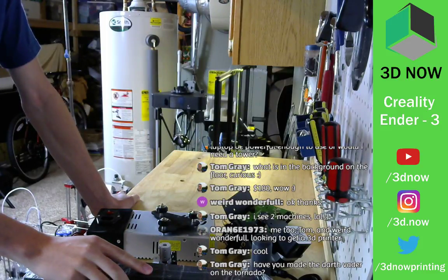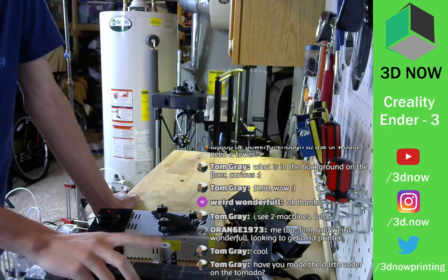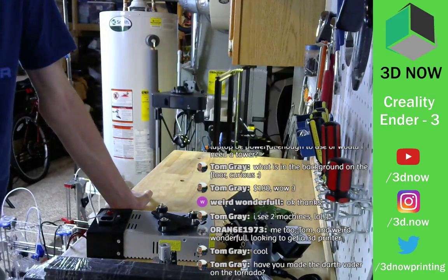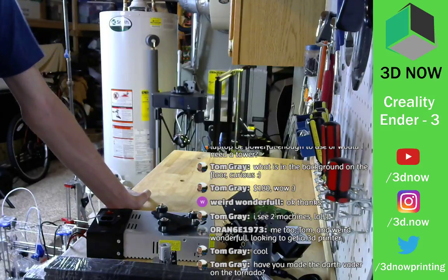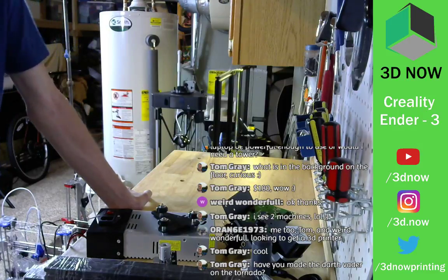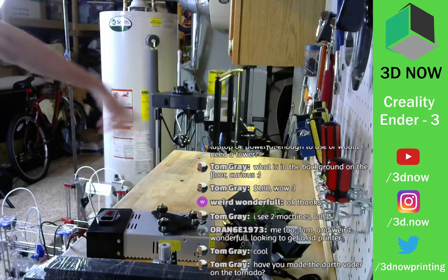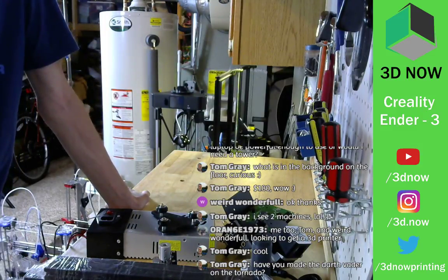But have you made Darth Vader on the Tornado? Not yet. I should, though. But I just finished CAD modeling a direct drive adapter for the Tornado. I put that up on my Thingiverse page if you want to print it out. It's working pretty well so far, because I wanted to print TPU on it, and none of these printers are direct drive, so I converted it to a direct drive system.